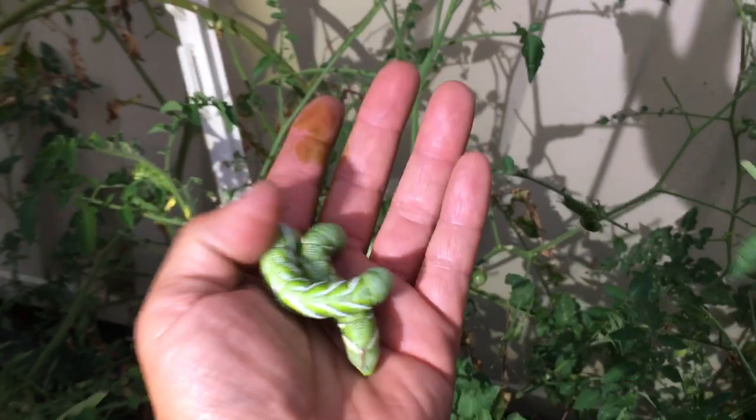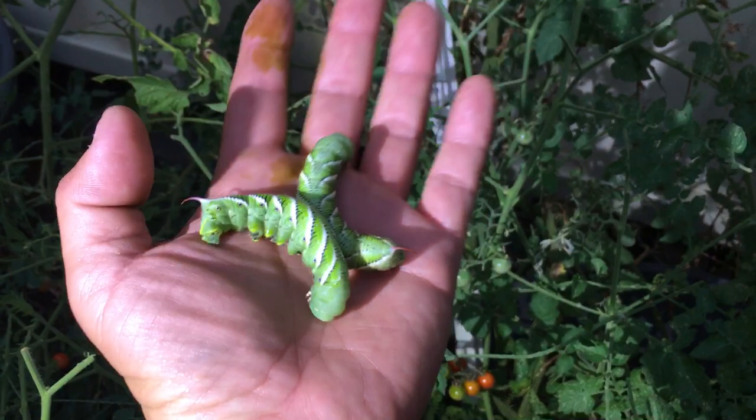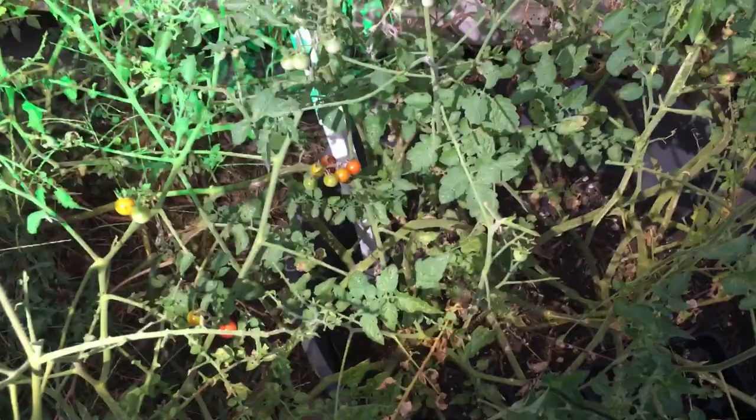Now I am picking these off like little cucumbers and they are pretty gross. They are actually kind of interesting. They are kind of tacky on the legs and very smooth on the outside. People find them gross, but for me, gross is fine — not a big deal. I am going to go ahead and capture these, but I wanted to show you how big they get. Like here is the size of my finger compared to some of these hornworms. This is the tail, and the little beady eyes are right there. And it is on my cherry tomato plant here.